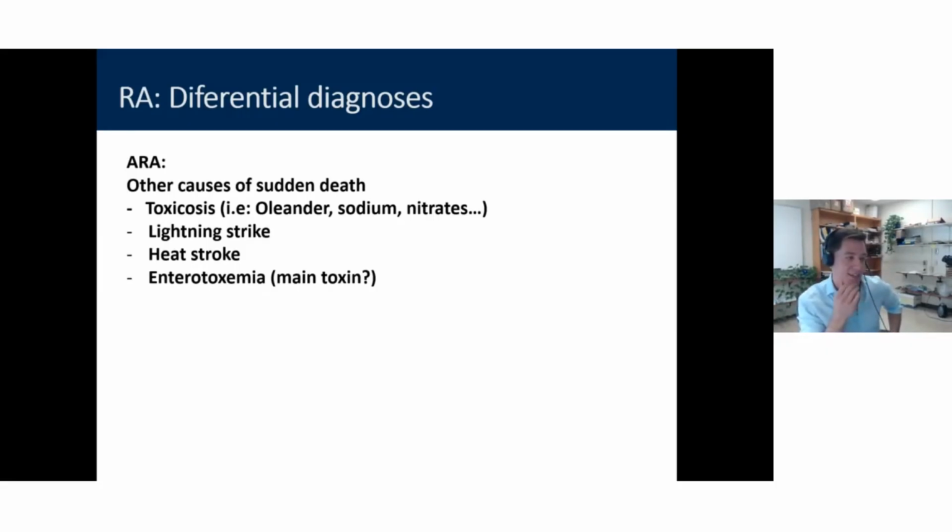Can anybody in the chat, if someone's still alive after an hour, tell me what is the main toxin we have to test to rule out enterotoxemia in cattle or in ruminants in general? I'm going to give you 3 options: alpha, beta, or epsilon.